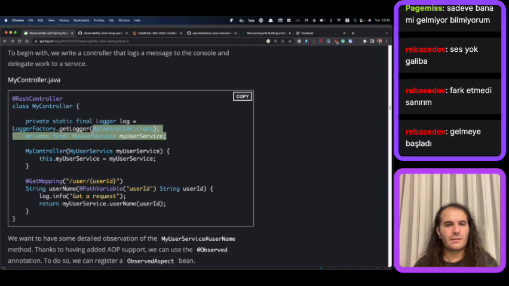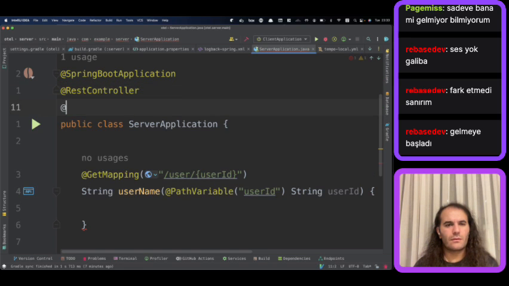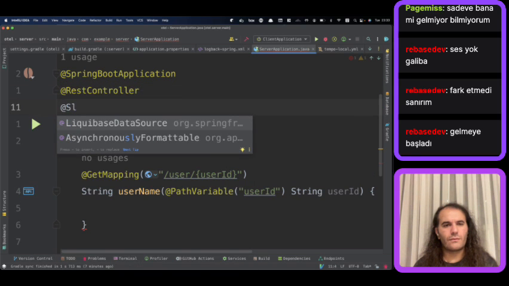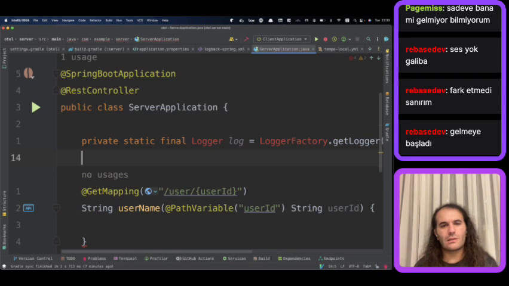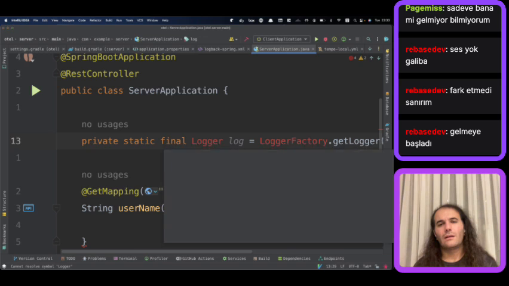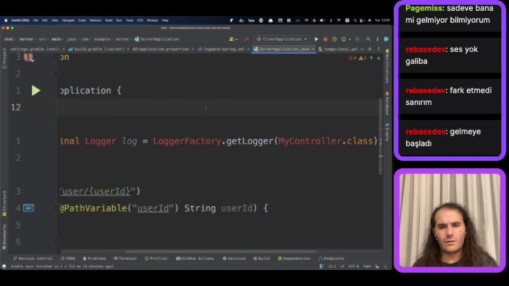Okay, you know, a very basic logger class, which is static. Or let me check SLF. Oh, we don't have it, so I would need Lombok to do that. For now, let's use this static logger. Oh, we don't have it.